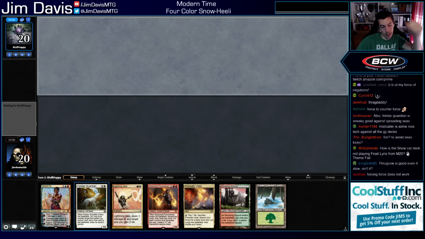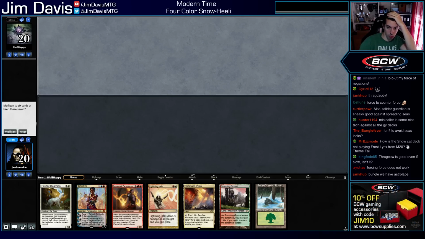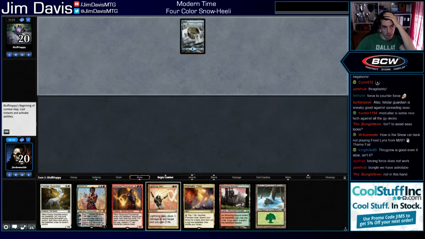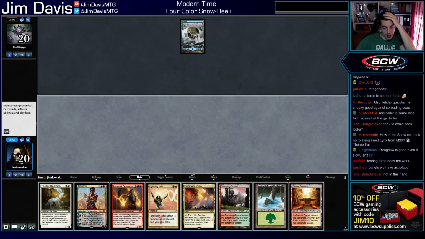This is kind of a weird hand. Like... We're going to keep... No one drop is tight. Okay. That's pretty good too. We'll start there, I guess.